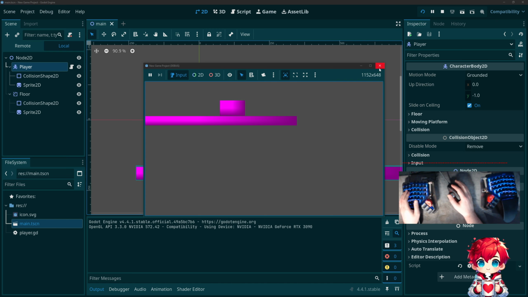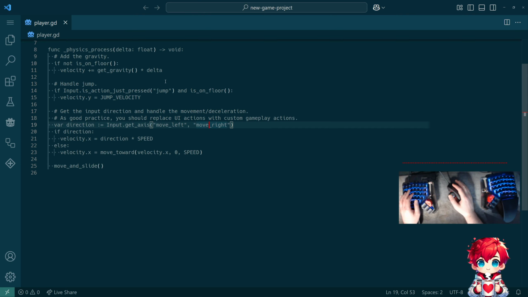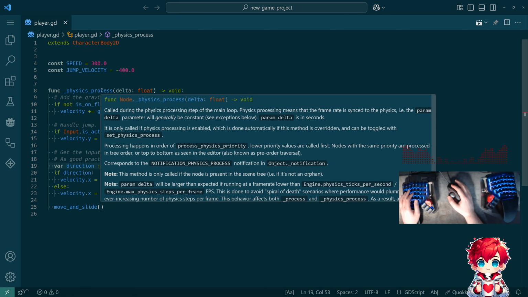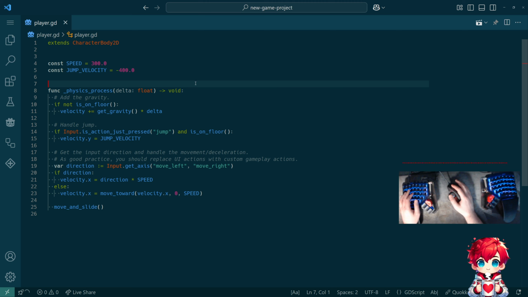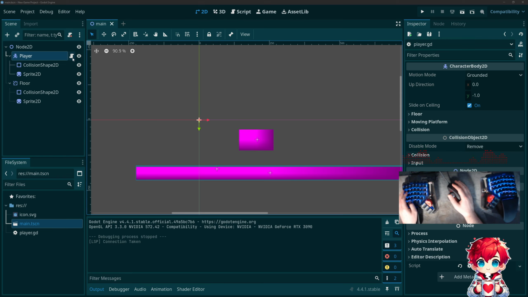But actually, that's interesting. Did I make a change after? Let's open the player script. We have a move towards. I think what I ended up doing was, hold on one second.